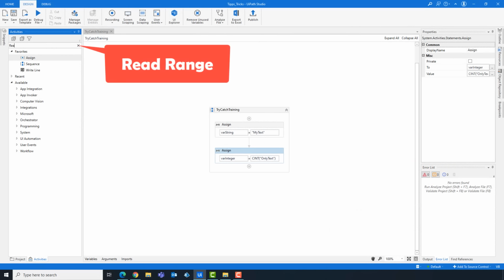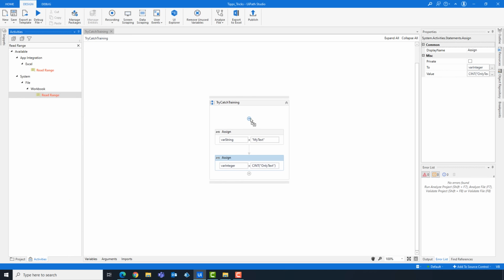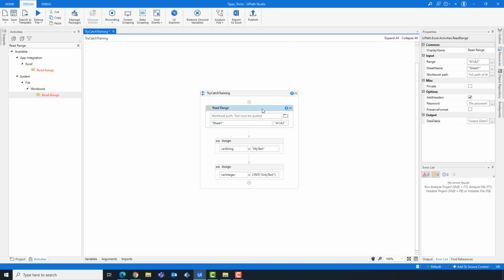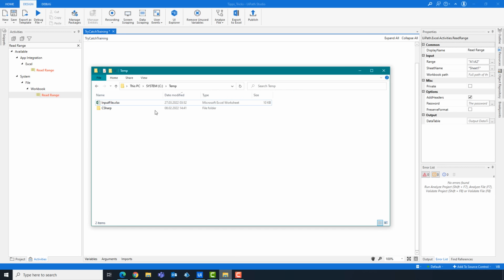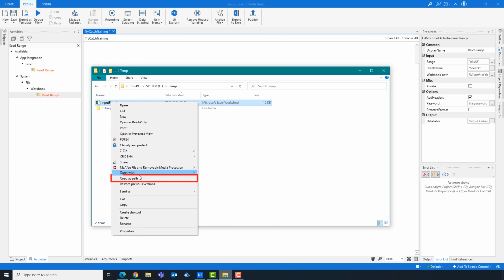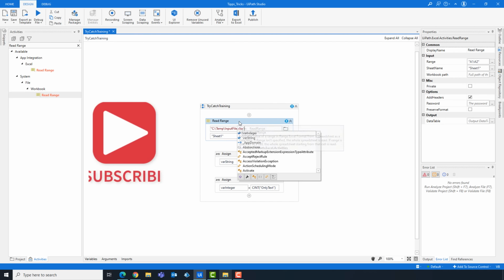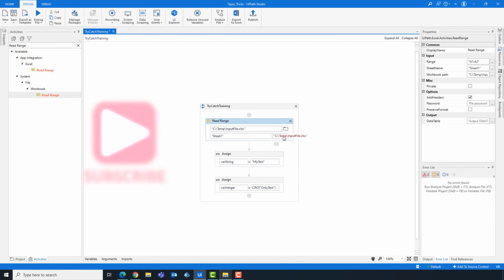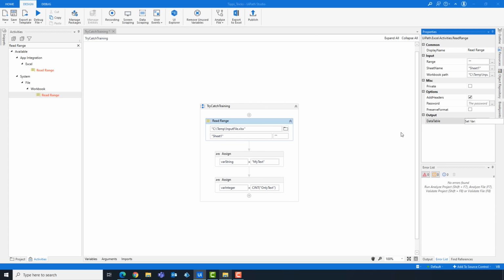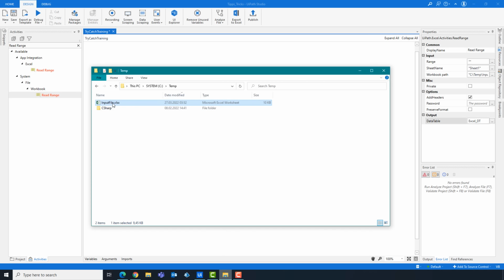I will add a read range activity. Let's say I want to read this Excel file. I will copy the path. Let's add the path to the activity. I will first open the Excel file manually.